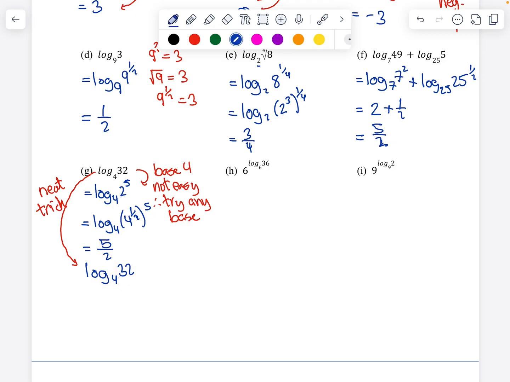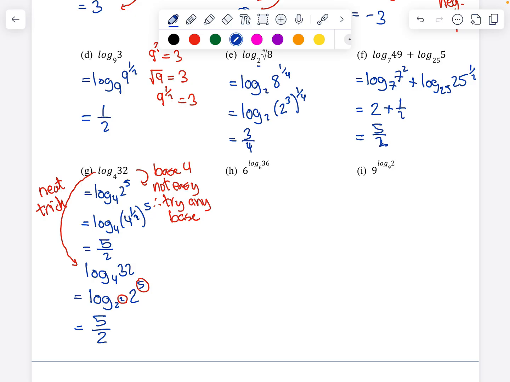Hopefully we recognize that those are both powers of 2. So I could rewrite this as log, and instead of writing 4, I'm going to rewrite the base as 2 squared, and the 32 I'm going to change to the same base. Notice that our answer of 5/2 now is presented to us if we know where we are looking. The answer ends up being the exponent here and the exponent here. And if we put those two together, this neat trick gives us the answer to a question that can otherwise be quite difficult.